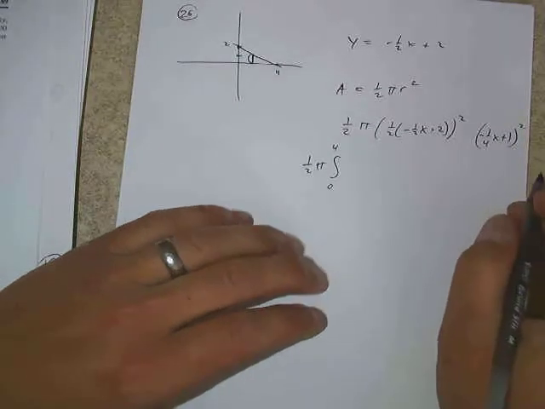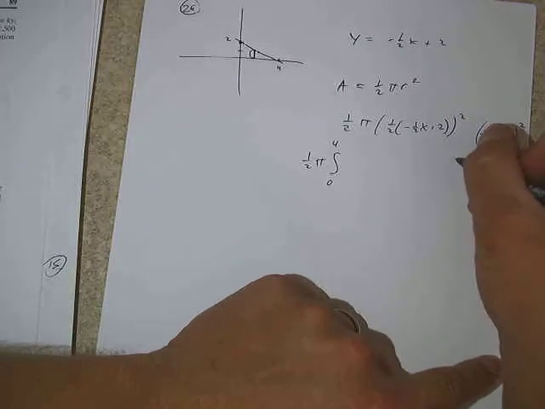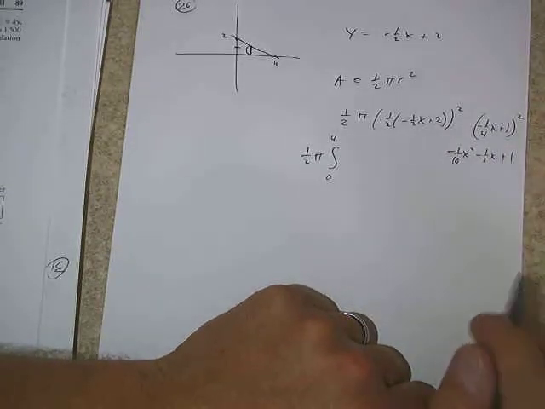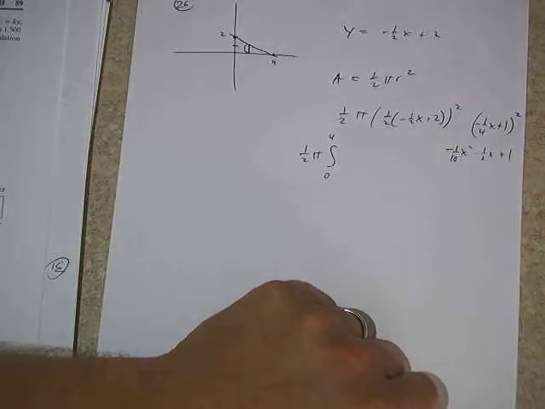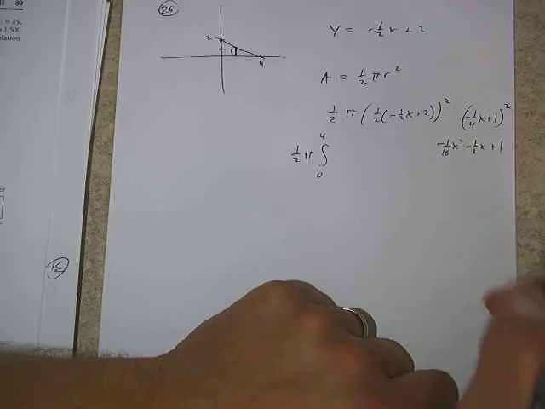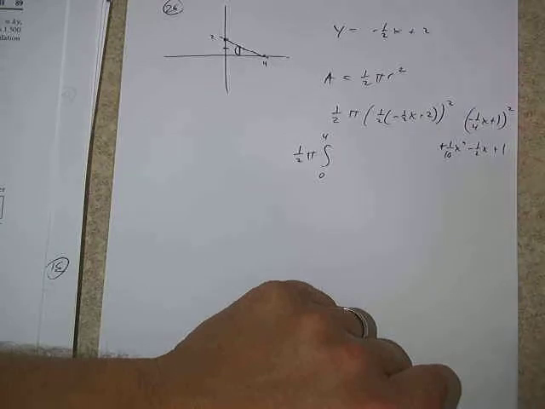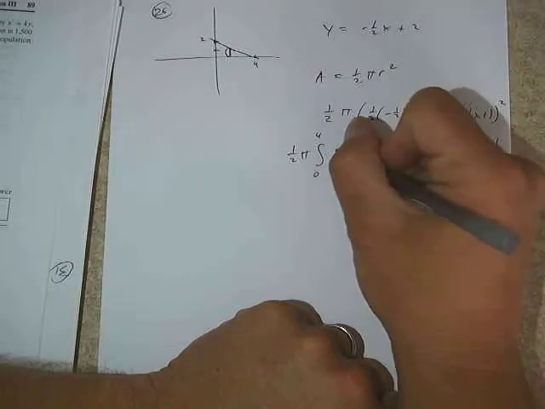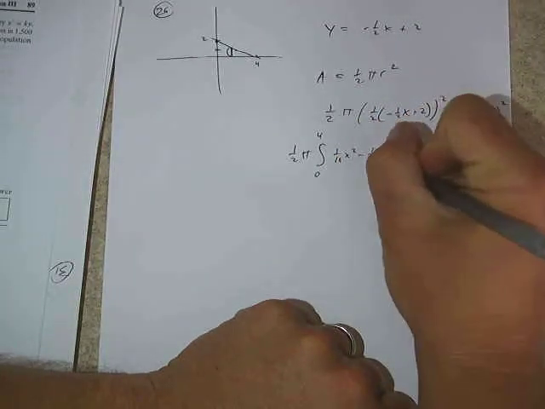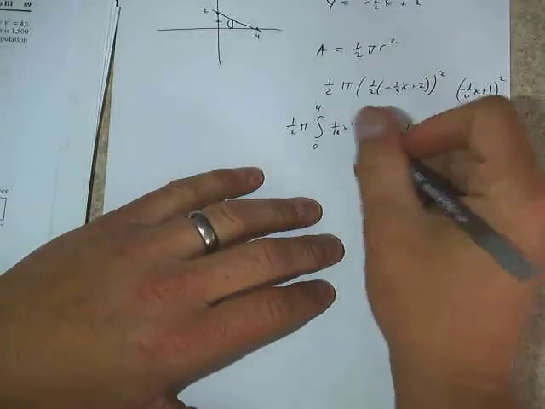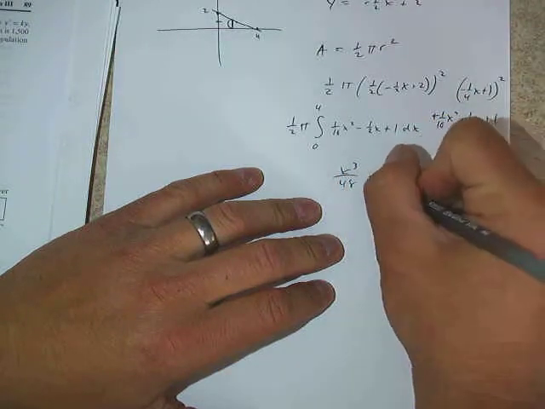All right, and from there, we integrate from 0 to 4, and we can see that there's some simplifying to be done here because we're going to have to do this by hand because it's on the non-calculator part. Okay. So simplifying, we'd have in the parentheses negative 1/4 x plus 1. We could take the half pi out in front. So we'd ultimately have negative 1/4 x plus 1, all squared. And if we're going to do the antiderivative here, I'd probably just expand it and get negative 1/16 x squared minus a half x plus 1. So we write that twice and FOIL it. Negative 1/16 x minus a quarter makes minus 2/4.